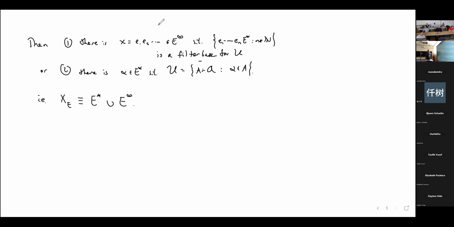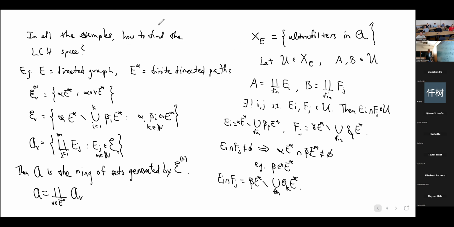So this process, let me just go back one slide. Building our way up from principal right ideals to this ring of sets in ultrafilters to get our space. It's giving us back what we found in a more explicit way before. And this method can be. Could I ask a question before you leave the slide?